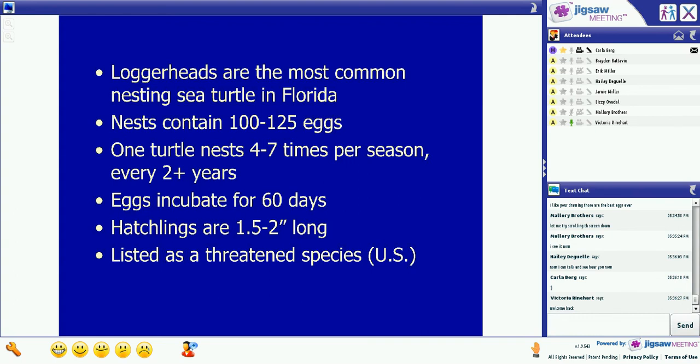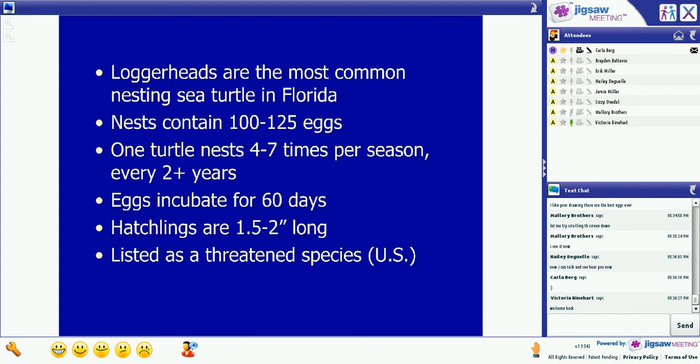Loggerheads are the most common nesting sea turtle in Florida. A nest can contain from 100 to 125 eggs. One turtle nests 4 to 7 times per season, every 2+ years.